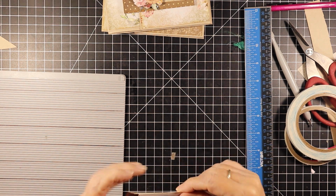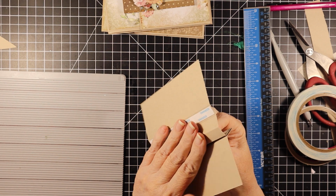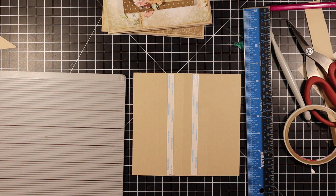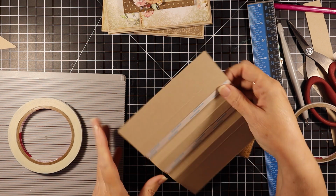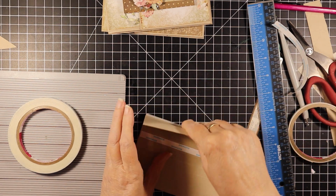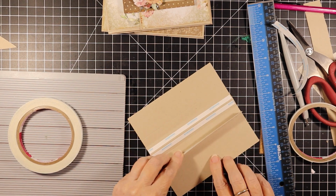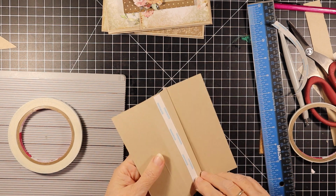So that is going to form, when we fold them, our fins. Okay? So then the other thing that we are going to need, and I didn't do it because I wanted you to see what I was doing. So after you, I think for beginners, let's do it this way, because I could do it another way, but I don't want you to get confused. So go ahead and take the back off, fold it over. So now you have the 1.5 space, a fin, and a space. And then we're going to do the same with the second one.